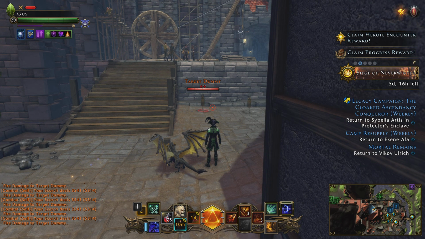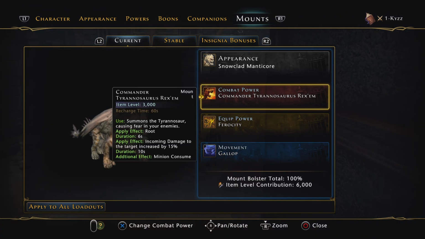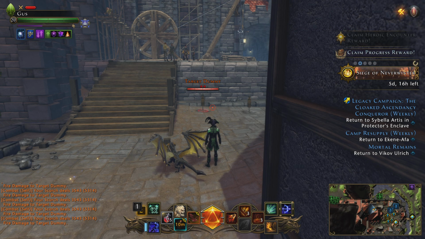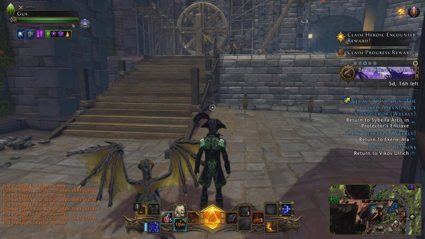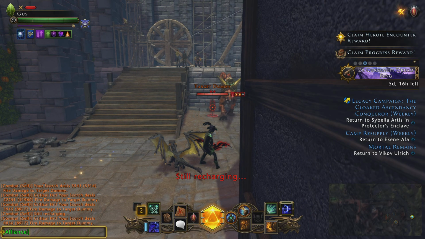Now, what I have is mount power. I have the T-Rex, and the reason I'm using T-Rex is it does no damage at all. It doesn't have any magnitude whatsoever, but it does a 15% debuff. So what I'm going to do is cast a fire and then cast the T-Rex and see if the damage ticks go up. Remember, the initial ticks will be either 35-43 or 59-45. Here we go. And there comes the Rex.